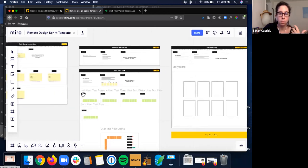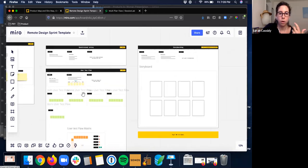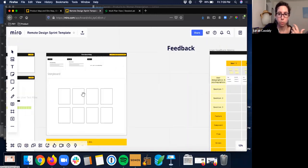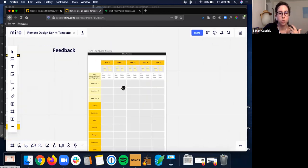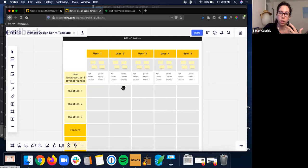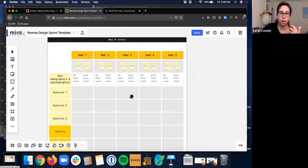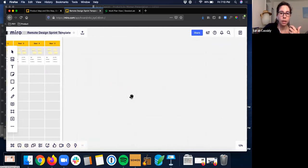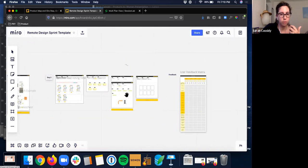But you can also see how complex this is. If someone else had not designed this and found it, it would have been really, really difficult in order to pick up those pieces. And so if you are using a remote board, I really encourage you to take the time that's necessary in order to prepare your digital whiteboard with those exercises, so that people know where to find themselves and can jump right in. And I wanted to show you, this was the original template that I started with, so you can see that everything was empty.